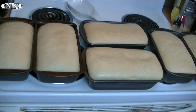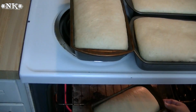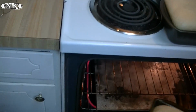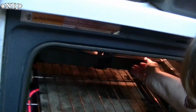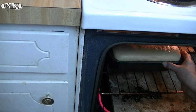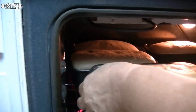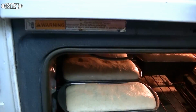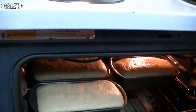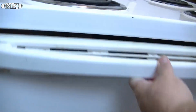All right, it has been a half an hour, 30 minutes, and we're ready to put these in the oven. Now, you want to carefully place these in your oven so that you don't burn yourself. Again, I burn myself all the time, so this is not a big surprise. Okay, so what I like to do is put them in the oven like this because you can put 6 loaves in my oven, thusly, side by side. I like them all on the same rack, just like that. Pop them in.